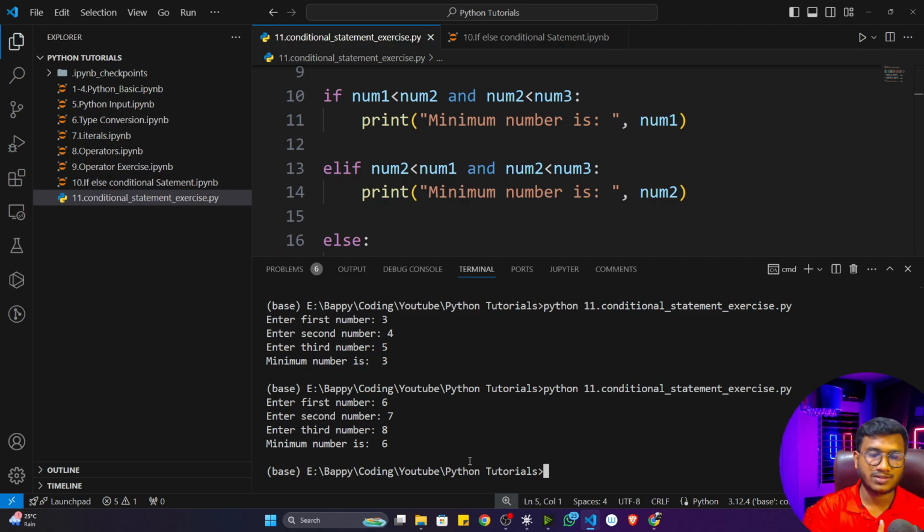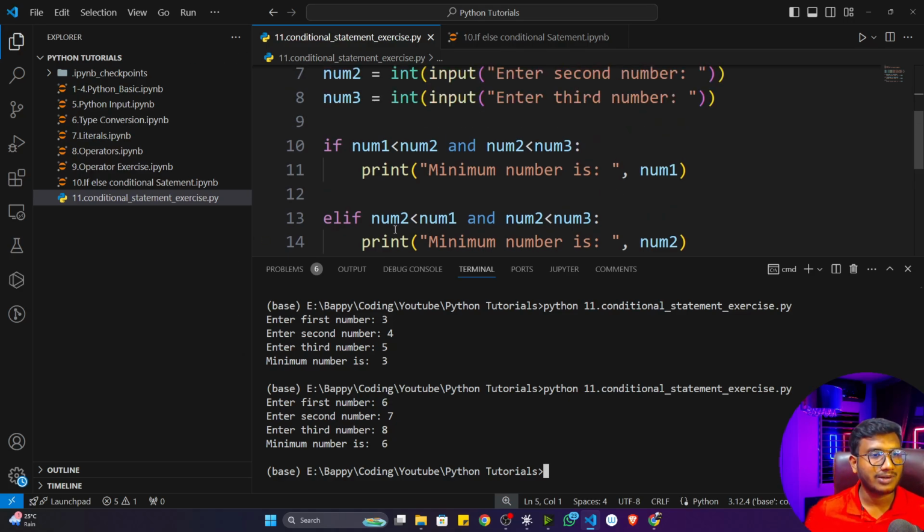This particular terminal execution I personally prefer, because going forward we'll be doing the projects and I'll try to use the terminal instead of the code runner. Because I feel if you become professional, you can use this terminal, and if you're a beginner, you can use the code runner, because code runner is very beginner friendly functionality, I feel.